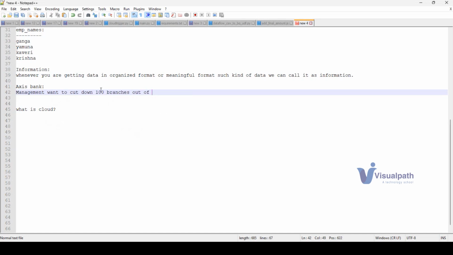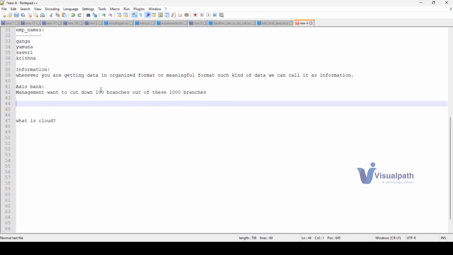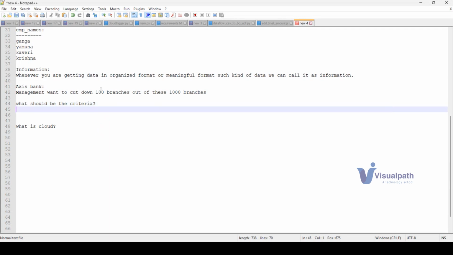If you want to cut down 100 branches out of 1,000 branches, what would be the criteria here? Just like that, randomly, you can't cut down 100 branches and say that these 100 branches have been taken out. There should be some criteria here. What should be the criteria to cut down these 100 branches? Any guesses?